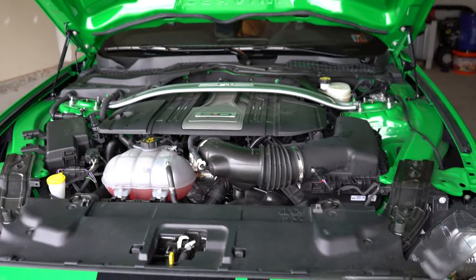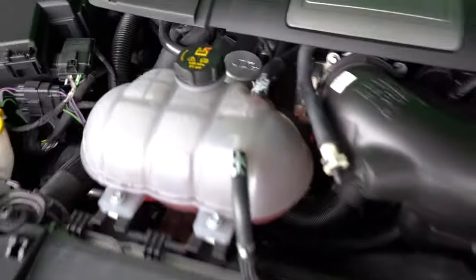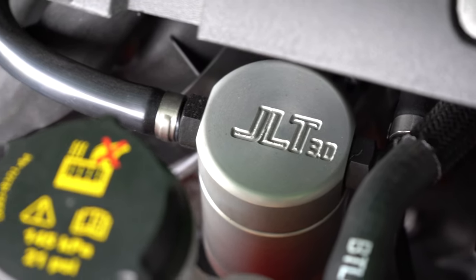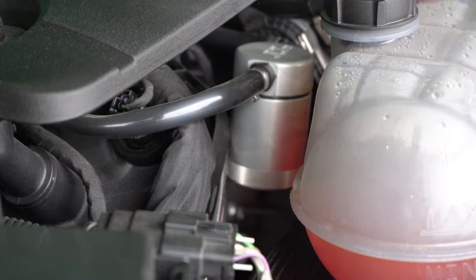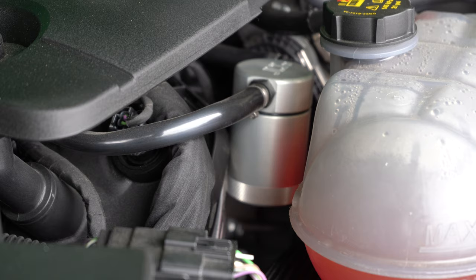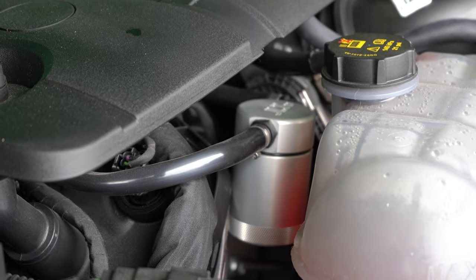And now let's go ahead and make our way to number two on the list while we have our hood open here. Number two on my list, let me zoom in here for you guys, is a JLT oil separator, also referred to as a catch can. Essentially, it's going to be a huge benefit for really any direct injected engine. They prevent oil and other contaminants from causing buildup inside your engine's intake manifold.